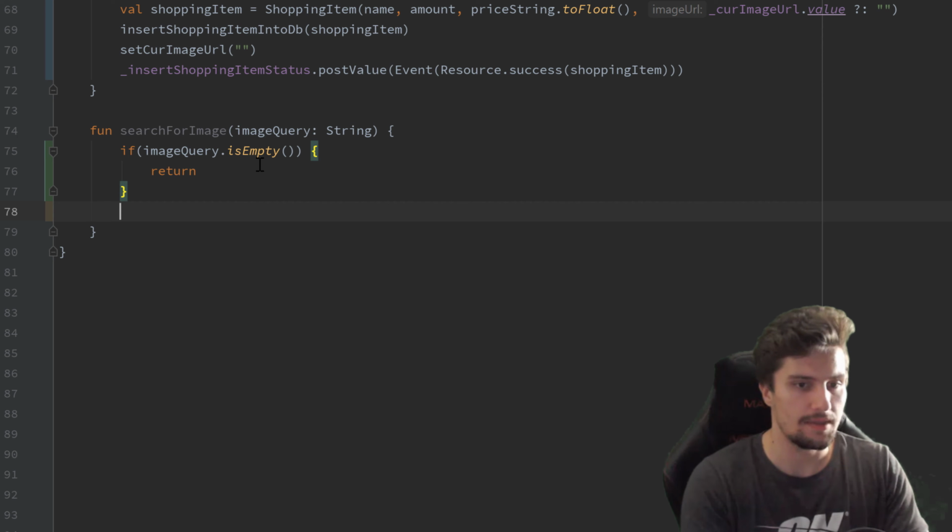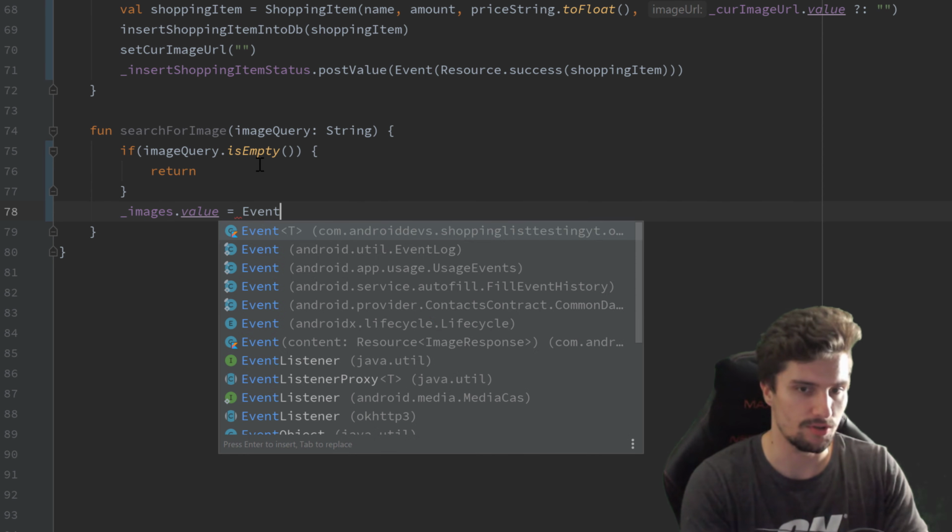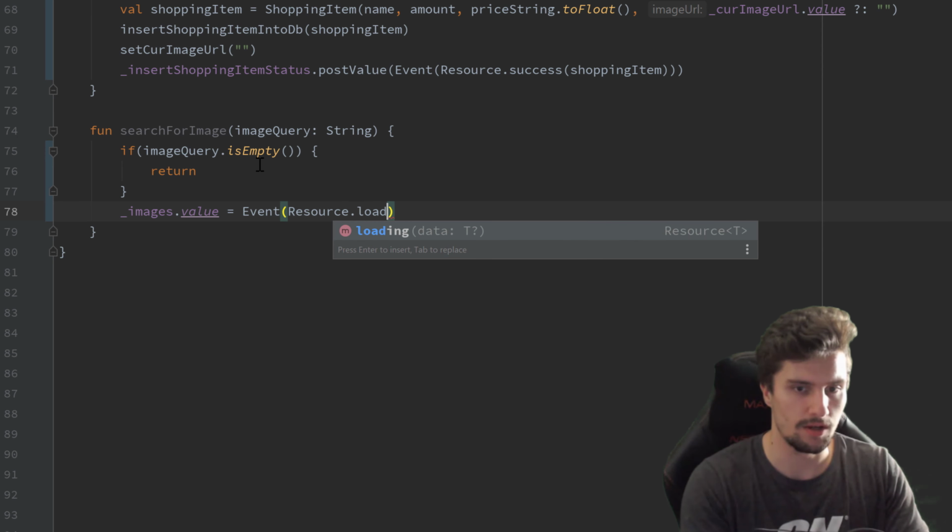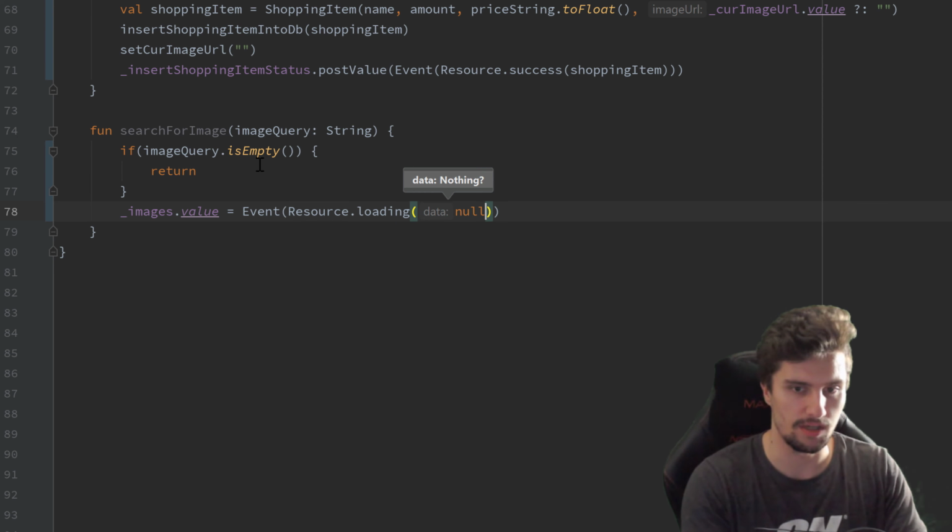And then if this is not empty, we want to use our images LiveData and set the value to a loading resource. So Event(Resource.loading), and we pass null for the data.